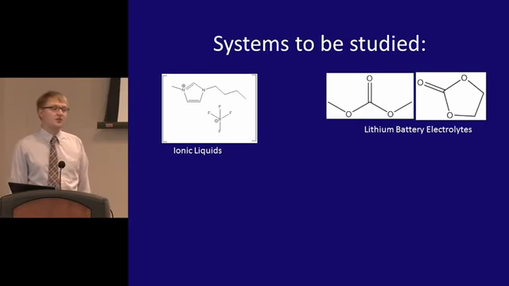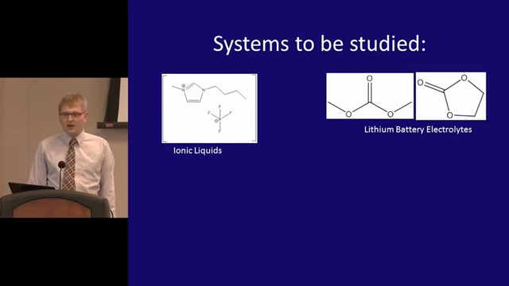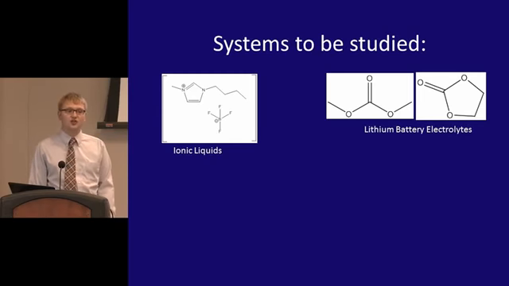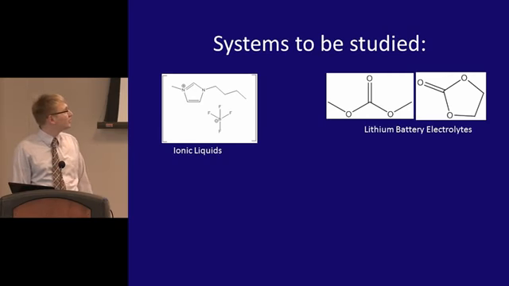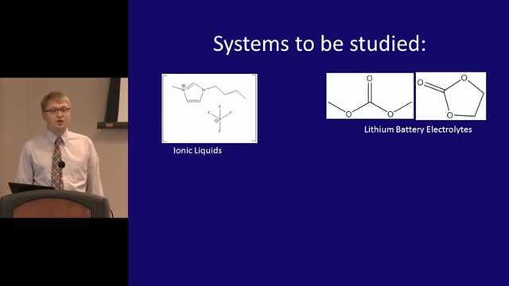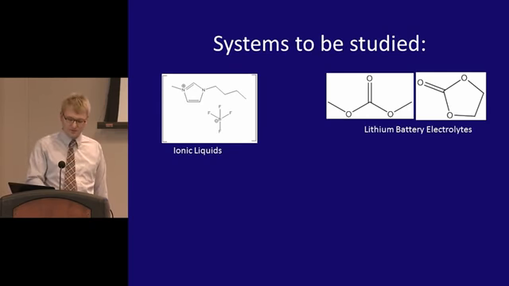Similarly, lithium batteries are all around us. From your iPhones to your electric cars to cordless drills, lithium-ion batteries really make the world go. However, not much is known about the electrolytes, what helps carry the charge throughout the battery. By using electrospray ionization, we can transport these electrolytes to the gas phase, where we can then do photoelectron spectroscopy. This information could potentially aid collaborators or other scientists in developing new, better battery electrolytes.